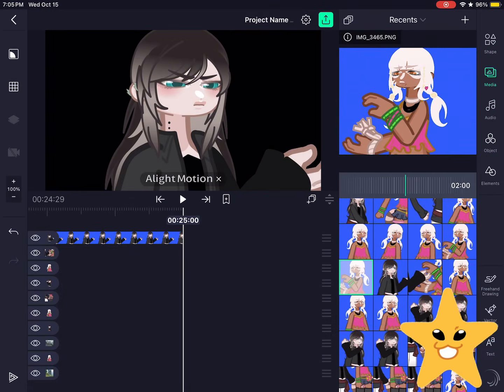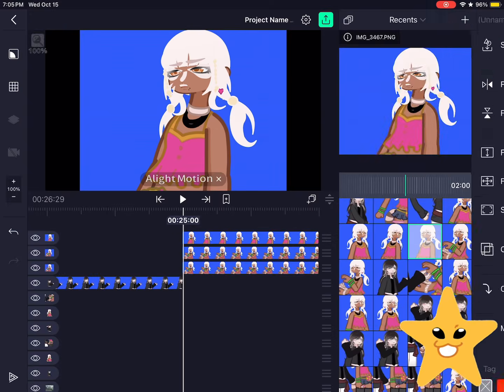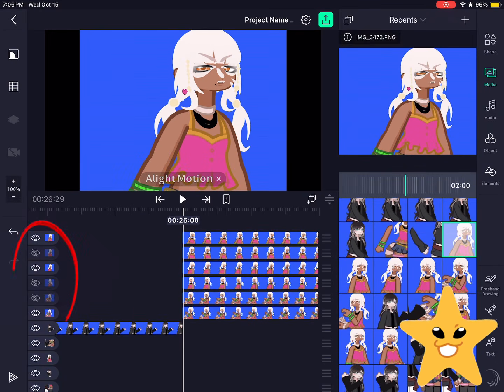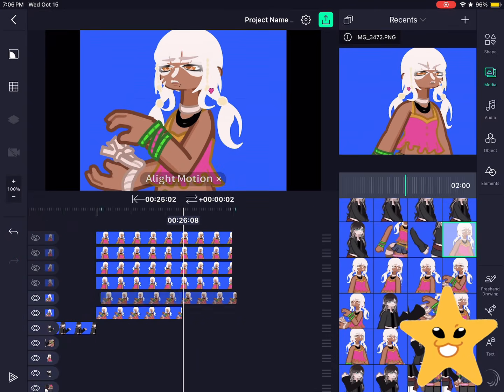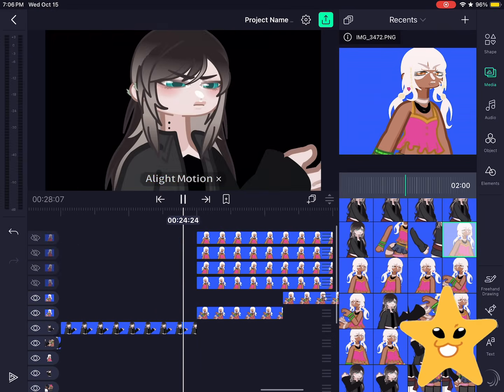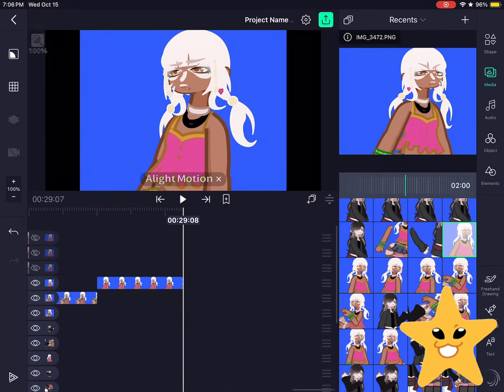Okay, so boom, pull up into Alight Motion. On the right side, you'll see me fidgeting with the photos, and that's me just entering the photos into the program, and you just follow along. So after you enter the photos into the program, you want to adjust them to your liking. I usually turn them off and I layer them like that, and then I turn off where I'm able to see them, and then I start editing them to my liking or how I want them to be in the story. And yeah, you guys just do that.